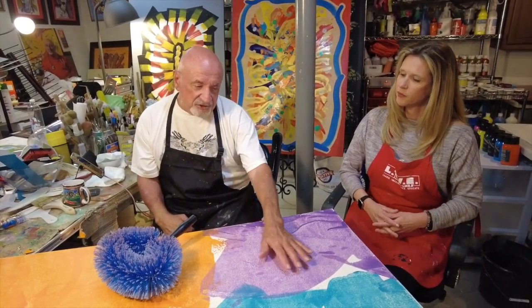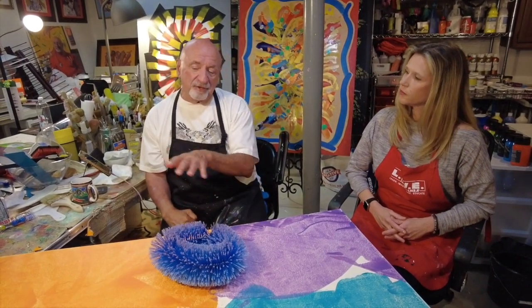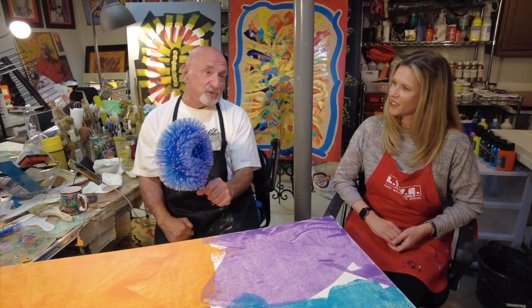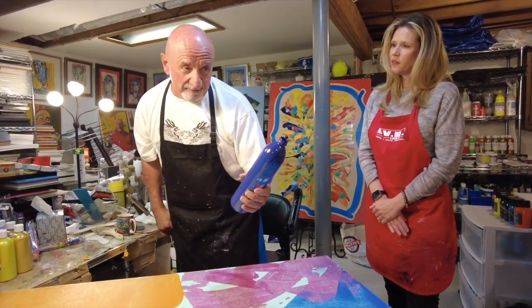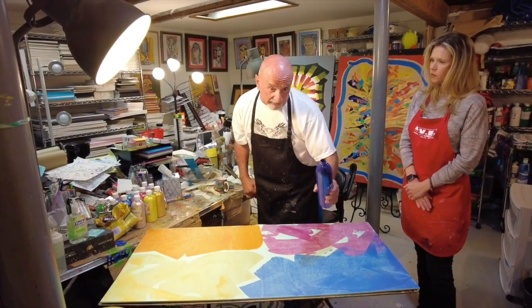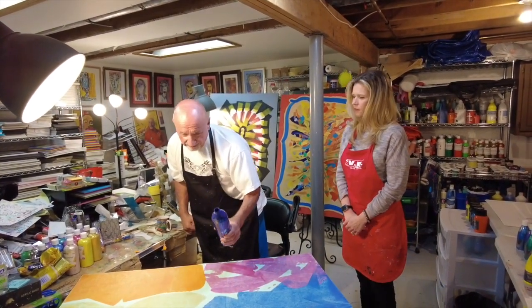We're going to put another paint element on this wooden panel, which has a prep coat of white, and then we've added a second coat of different colors. Now we're going to put a third element on, which we hope will turn out to be ultramarine deep blue, and we're going to apply it with this fan blade cleaner, which we bought at Lowe's hardware store. On the other wooden panel, we drizzled some of this ultramarine blue and dragged the fan blade cleaner over the top of it, and we got a nice impression at the top and a little more blurring out at the bottom. I like the color ultramarine.